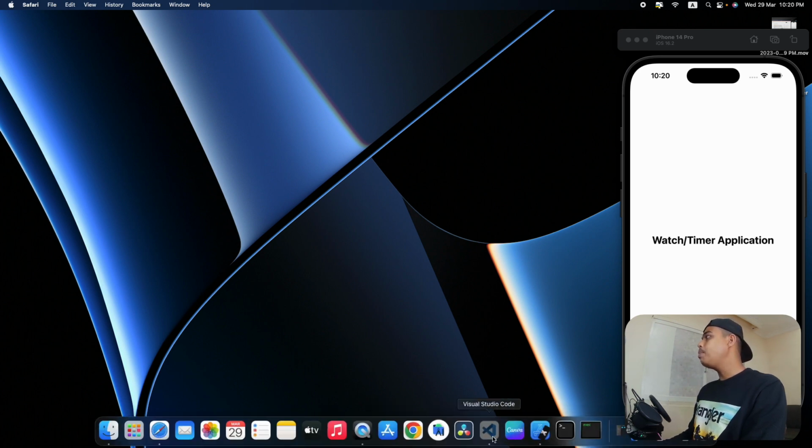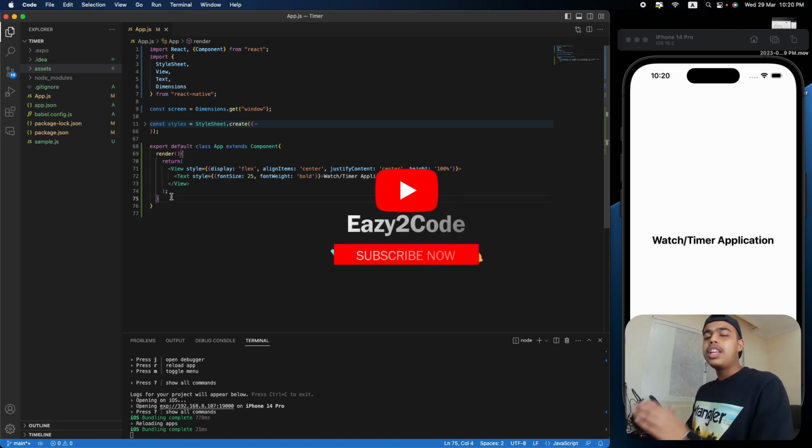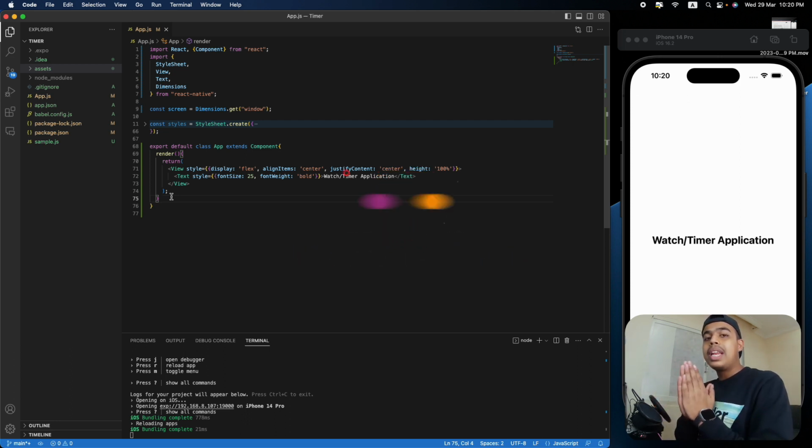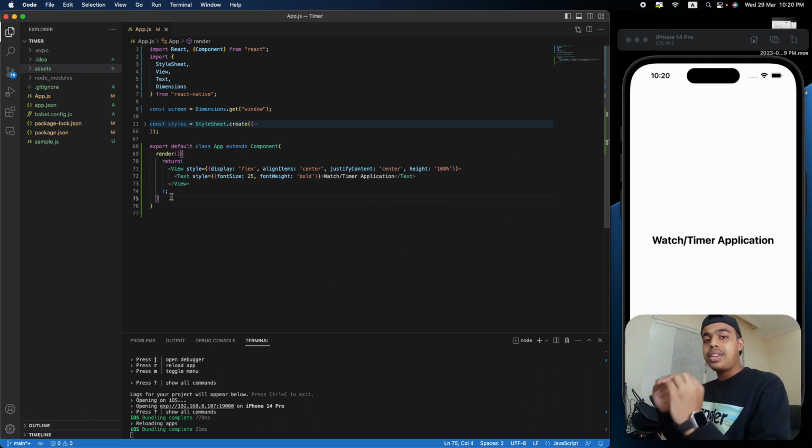Alright, so now let me open my code editor. Alright guys, so now I'll be explaining my structure, how we are going to go through the code and how we will be working on it from scratch, so it will be really easy for you all to understand what we're going to do step by step.